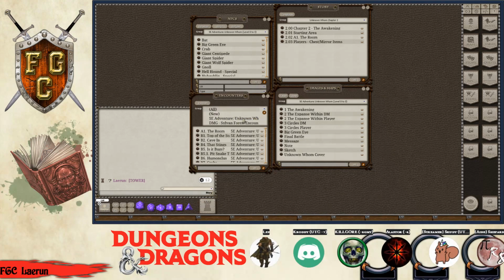Right here, Unknown Whom, I'm going to use that to filter it out, so I don't get all these other modules that don't belong to this particular game. This is the thing I want you guys to take away from this: start using these groups up here. This is the way you sort your game out. Okay, so now that has filtered to the Unknown Whom.